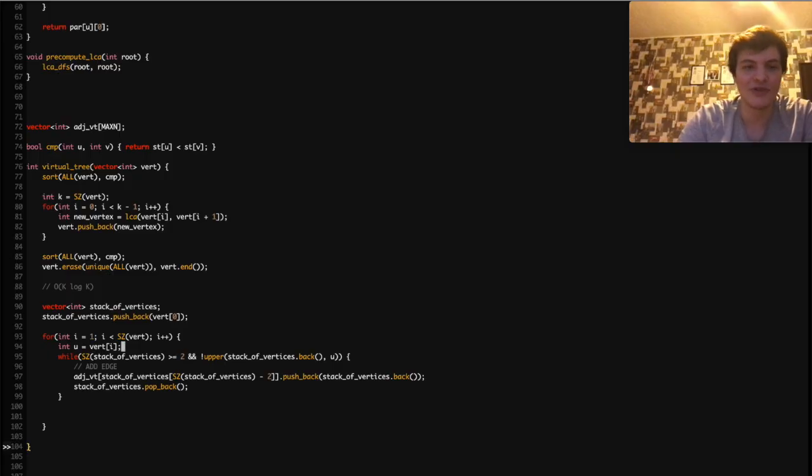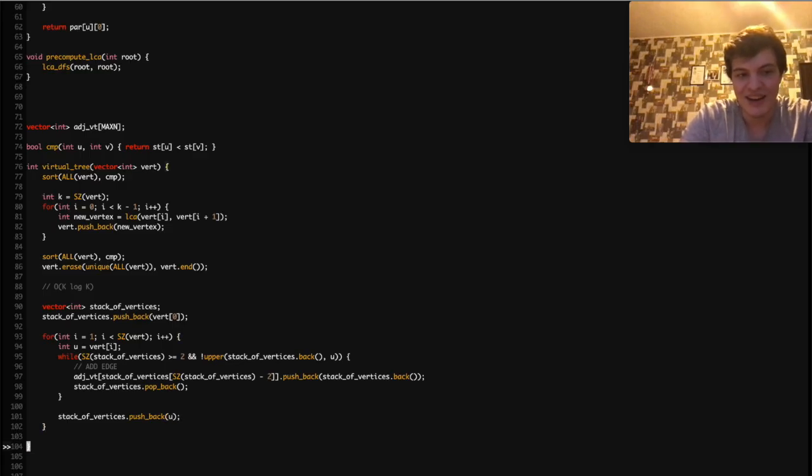Why? Because the topmost vertex will actually be the one with the smallest DFS time. And we actually added it in the beginning, over here, as you can see. Here we added the first vertex, and it will have the smallest DFS time, hence it will be the topmost vertex in the ones we are gonna consider. Alright, so here we already removed the vertices we don't need anymore, so we simply need to add the new vertex as the bottommost vertex in the stack, which will be done by stack of vertices push back the current vertex, which is u.